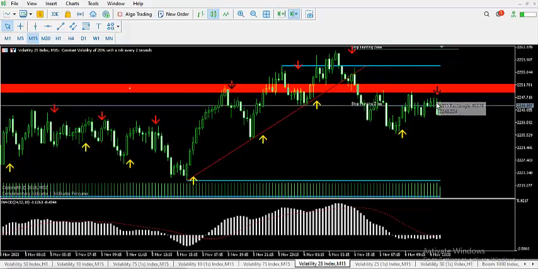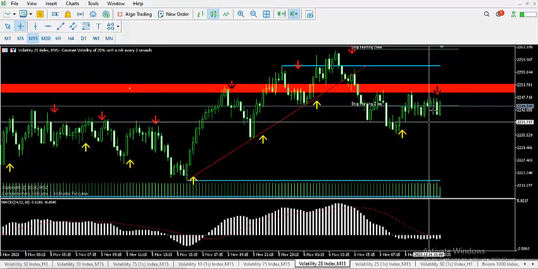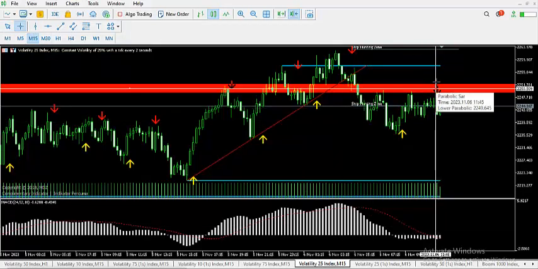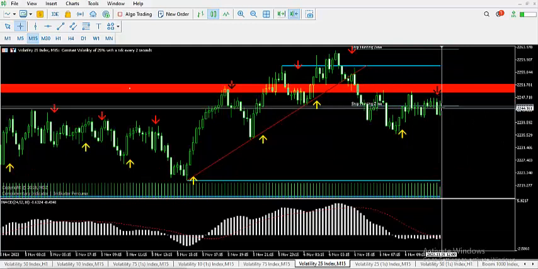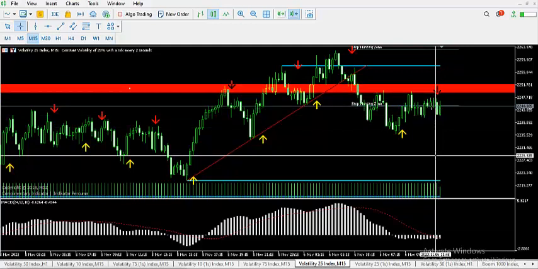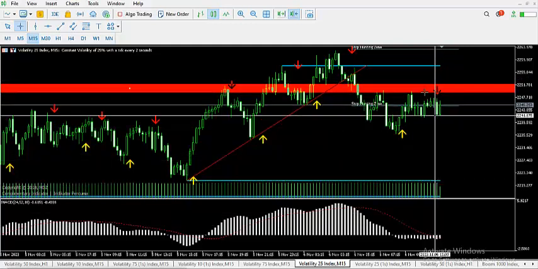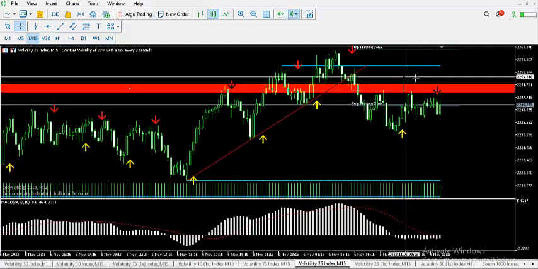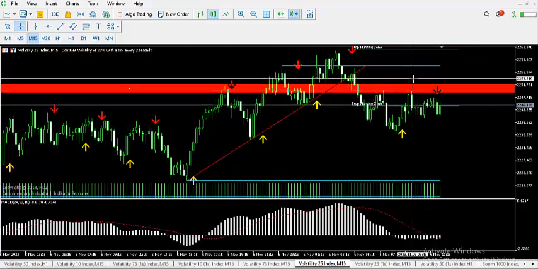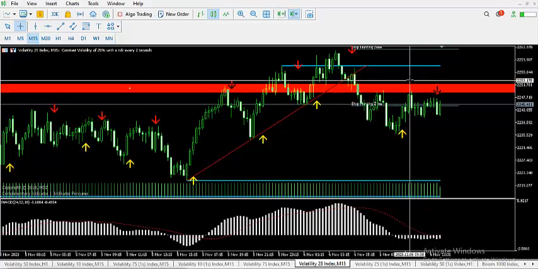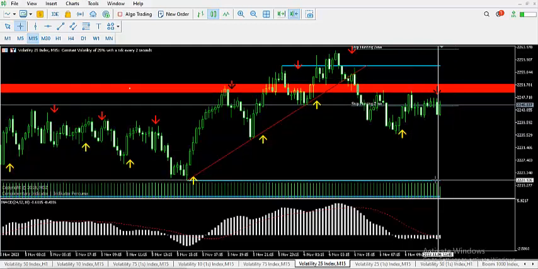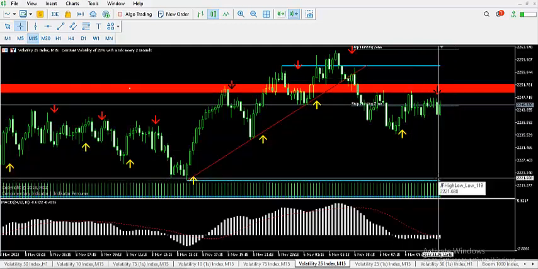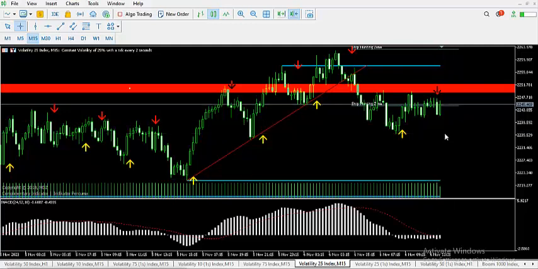So then finally moving down, or price may not even reach this place. It might return from where we have this signal, because this signal is corresponding with the MACD. So we will have taken a sell trade here because price is going to crash down. All right, and our stop loss can be just behind this arrow. Our stop loss can be here, and we target this place. So you can see how much profit will be made from that. So this system is very, very powerful.